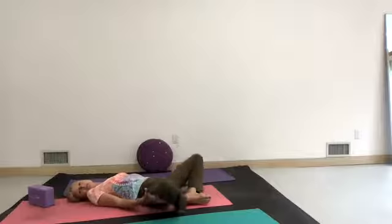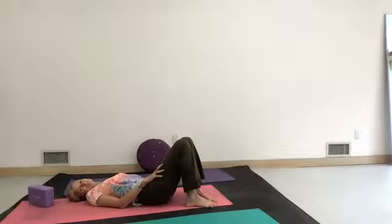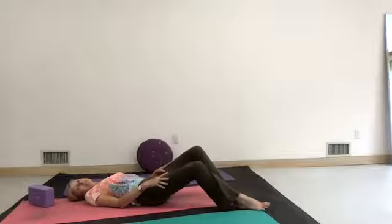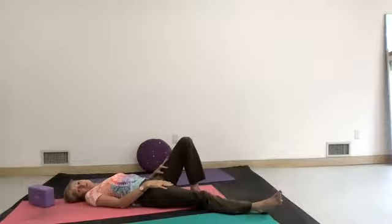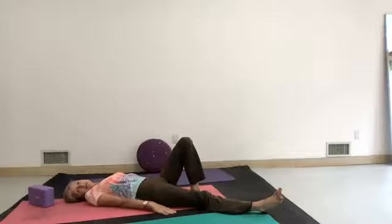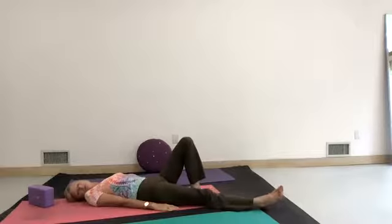Place your hands under the thigh. Bring your legs back together. Take a breath. Extend both legs. If you have lower back problems, leave your left leg bent. So we're going to start with our right leg. Hands are going to be flat to the side, and I want your thumbs to be touching your thighs.